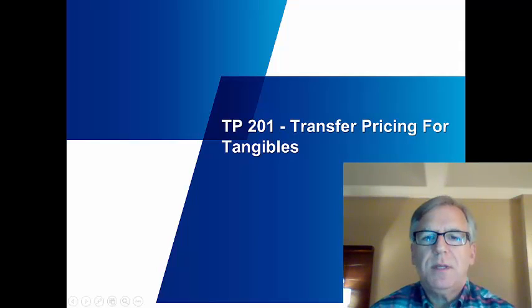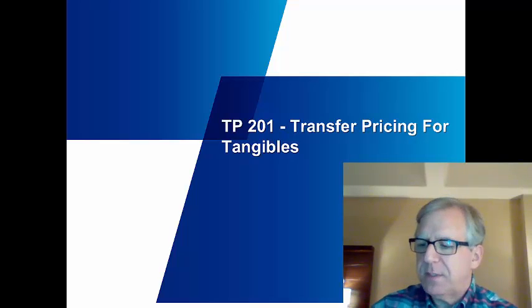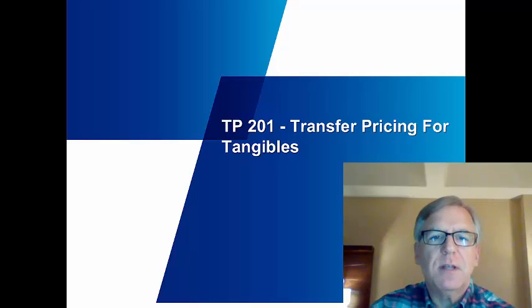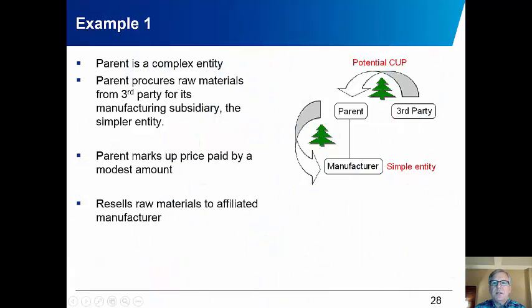Welcome to TP 201 Transfer Pricing for Tangibles. We've been talking about the CUP and wanted to walk through a simple example of a CUP transaction and talk about why the CUP is sometimes a better method to be applying than some of the other methods that might be suggested. So as we look at this comparable uncontrolled price method, let's talk about the following case.